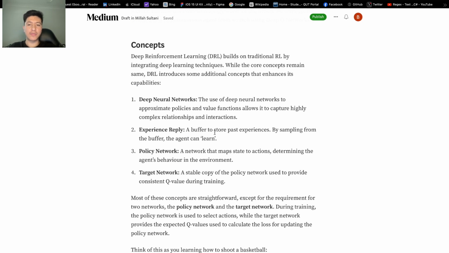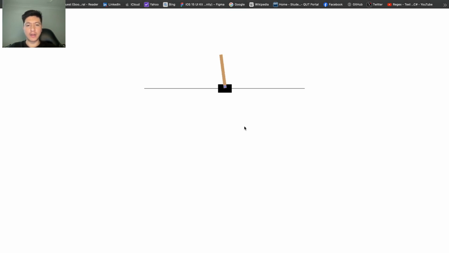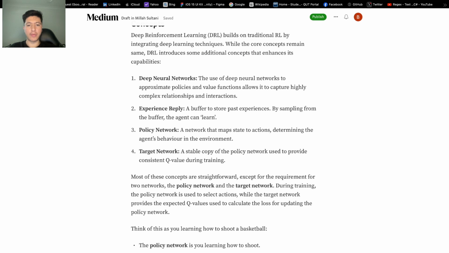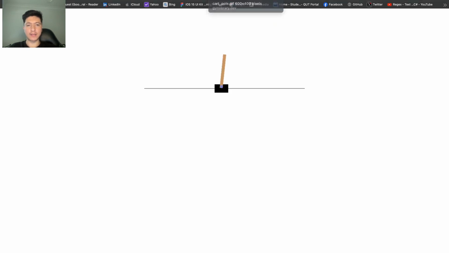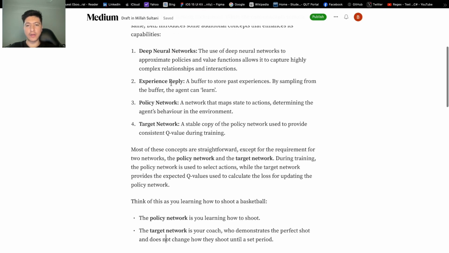So to get started, deep reinforcement learning uses neural networks, which are able to capture complex behaviors and relationships. So we use deep neural networks for our decision making. We basically pass a state of the environment, which explains what the agent sees. And for this environment, it could be the position of the cart or the angle of this pole. So we pass all these data points into the neural network, and the neural network basically tells this cart what kind of actions to take, whether to go left or right. And so that is basically that. It's pretty simple.